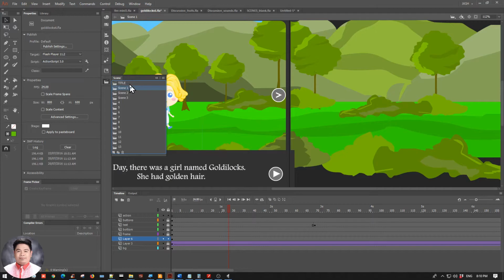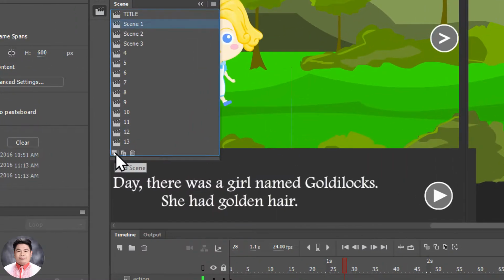So that's how you arrange scenes. We can also create scenes by clicking this button. We have Add Scene, and this one is Duplicate Scene. Duplicate Scene is usable if you're going to reuse the contents of the previous scene, and you can also delete any unwanted scene.